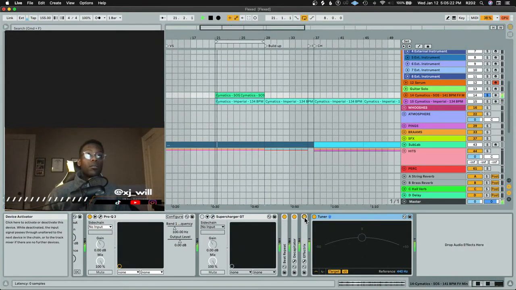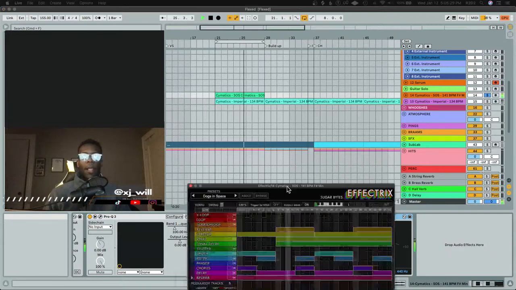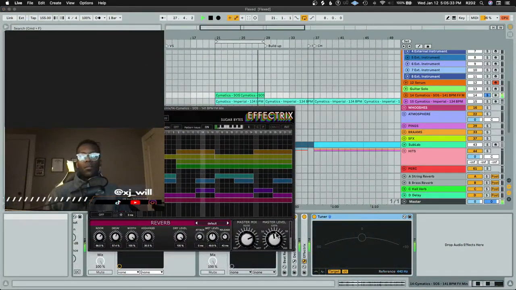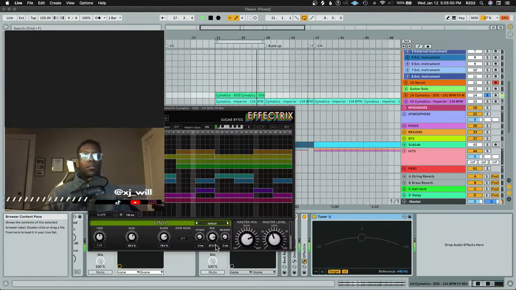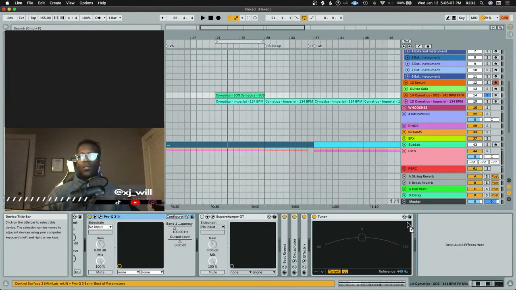Okay, when I put the Effectrix back on. I really like the sound of it messing with the... I gotta figure out what's causing the pitch to be mangled like that. It's the vinyl. So if I turn the mix up, because I still like that grind... Ooh, you hear that resonant tone too? Jeez, there's so much stuff wrong with this sample. But if we fix it, I'm sure it'll be awesome.